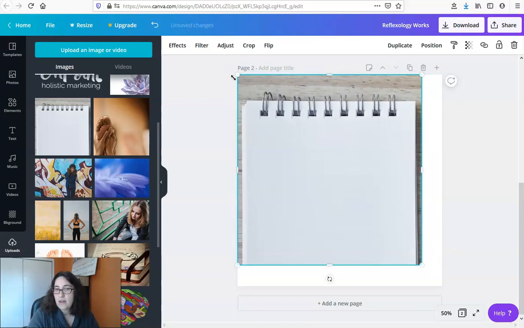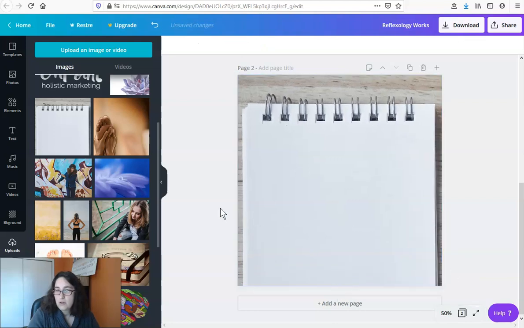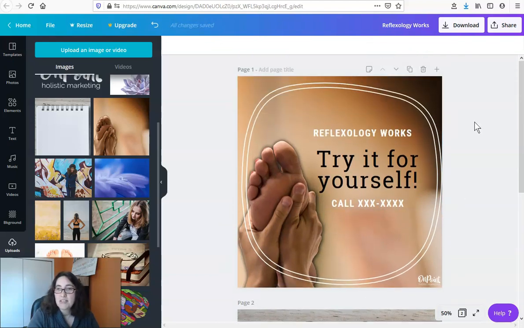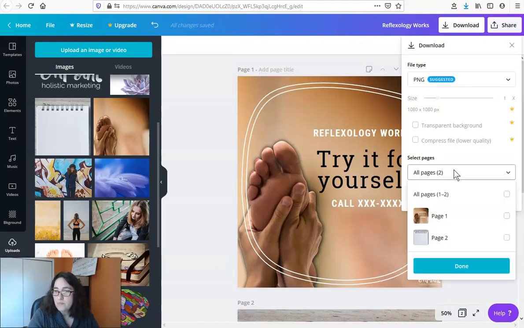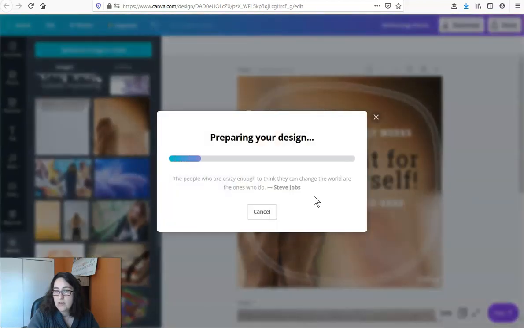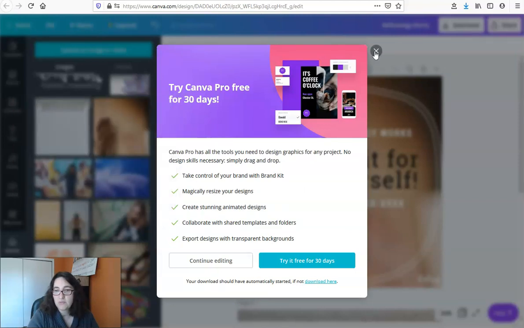And I'm going to drag that. Okay. And then you can add text on there. And again, you can duplicate these elements. It might be easier versus having different ones. And then when you go to download, you just want to come over here and check the one that you want to download. When you click done, download, prepare your design, and then you can say where you want to save it to. And of course, they're going to give you ads.